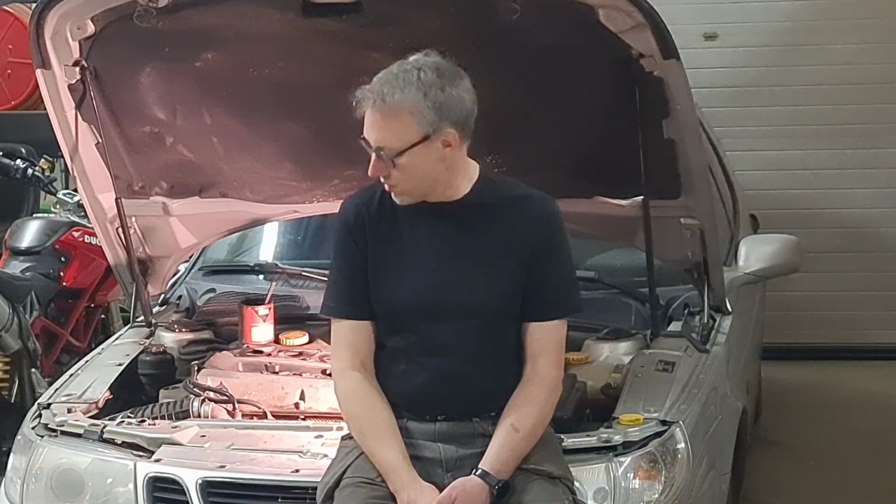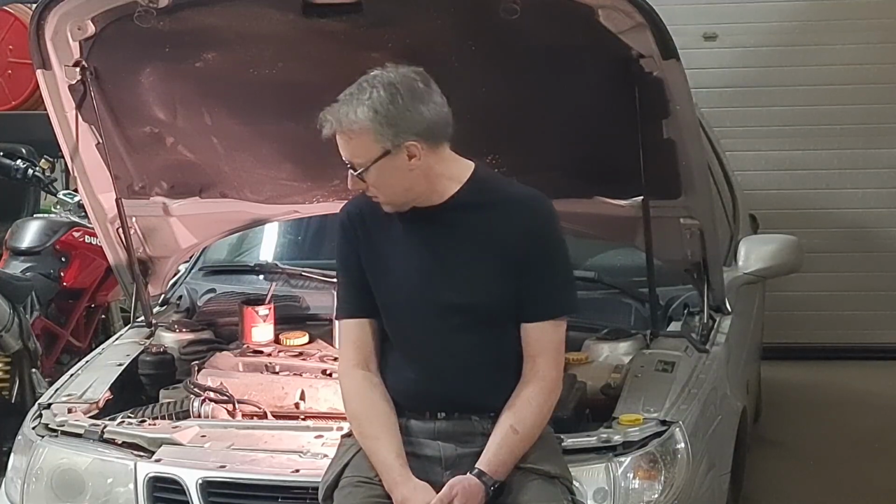Normally this channel is packed with motorcycle stuff, but this time I'm taking on an old stub. The problem with this guy is that it has a broken pin screw for the exhaust manifold, so I have to get that broken stub out of the cylinder head. But it is very limited space around it, so it's difficult to access. But I'll show you how I went about it, so just tag along.